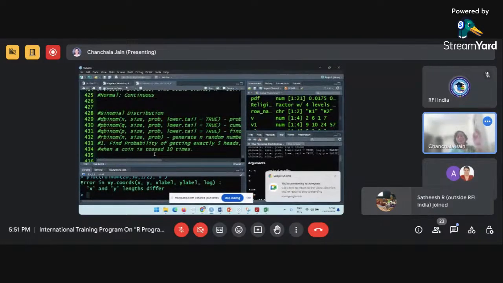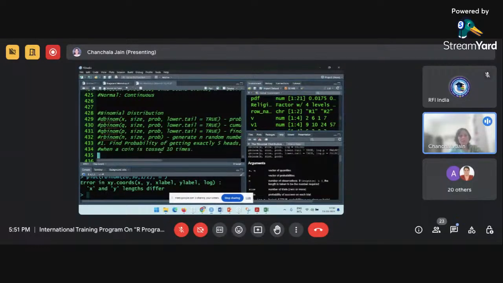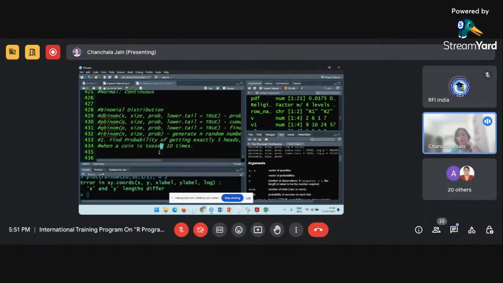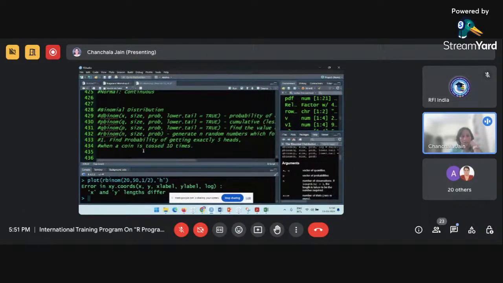Yes. So I am here again on the R script screen. Now you can see it's the same question I have taken here. You can read the question. Question says, I think I'm reducing its size. Yeah. Question says to us, find the probability of getting exactly 5 heads when a coin is tossed 10 times. So here you can see, after reading the problem, we can easily understand we need to get the probability of the exact outcome. And the exact outcome is 5 heads we need, right? So it is understandable that we will use the first function, right?